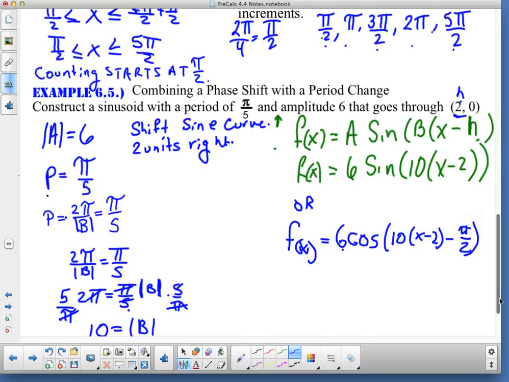As I'm looking at, the amplitude's the same. The B's the same. My stuff inside is the same, except I'm going to move it to the right. That's why I'm subtracting pi over 2. And now I can express the same idea that I did in sine as a cosine. And go ahead and graph the two and check out the difference. If you have a colored graph calculator, it works out real nice.